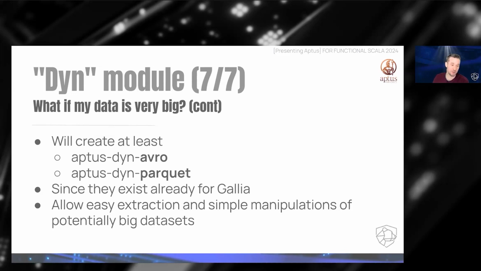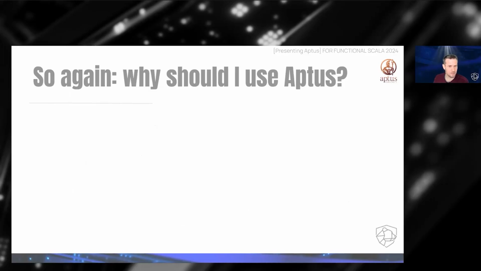And actually, the original idea for me to do Aptus DIN was to allow it to do some pre-processing and post-processing with Gallia. So for a couple of things that weren't managed by Gallia, I figured you could do some pre-processing, like removing nulls, for instance, or adding them back at the end if for some reason you want nulls in JSON. Not that I recommend it at all.